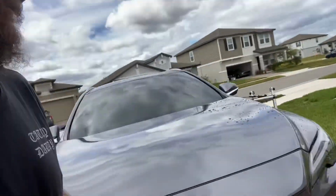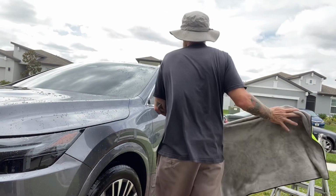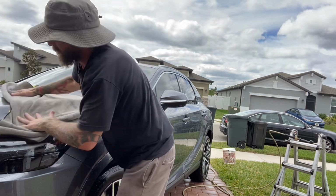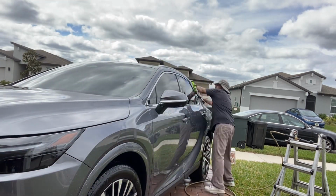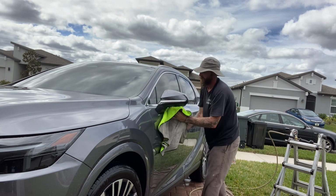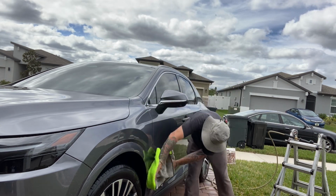It's kind of like using the same towel on your clean body for like a week before you wash your towel again. It works just as well. And these towels are way better than body towels. They don't scratch and they don't leave any water behind. And trust me, I've used these when I got out of the shower. They're amazing. They don't scratch the skin and they don't leave any water behind either.